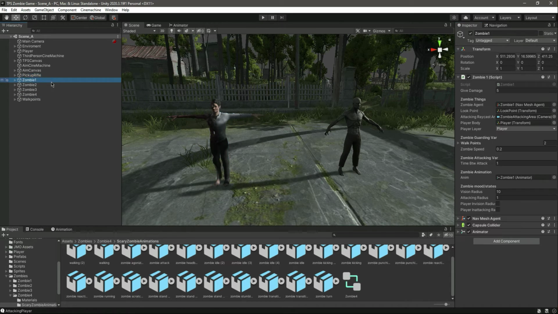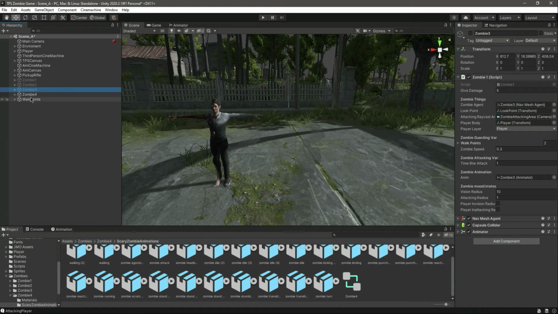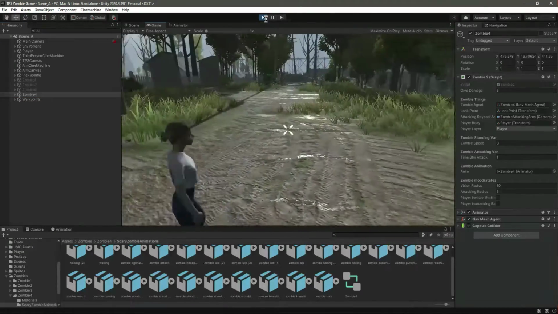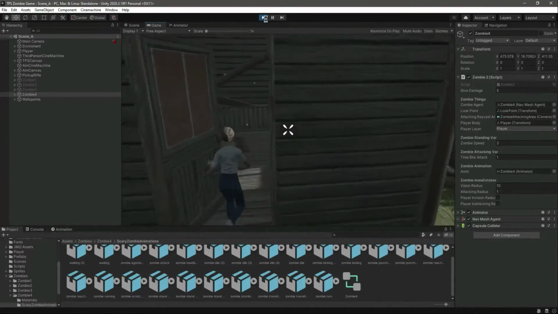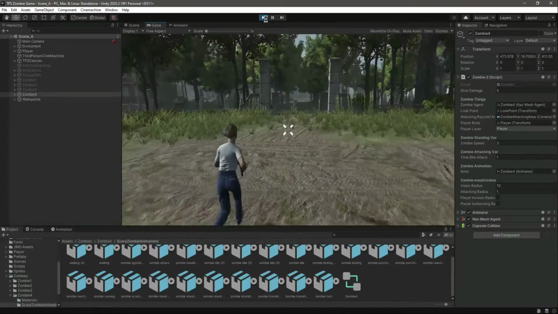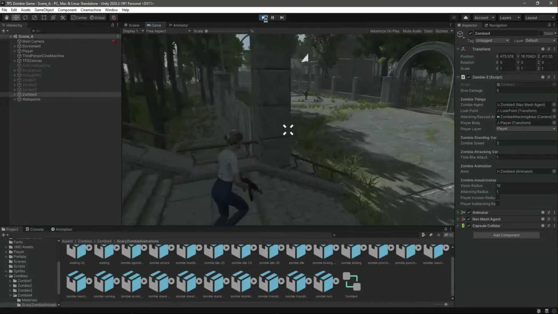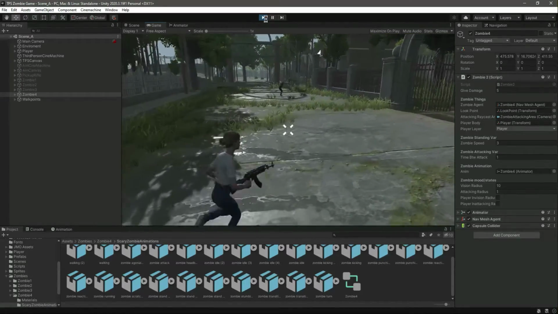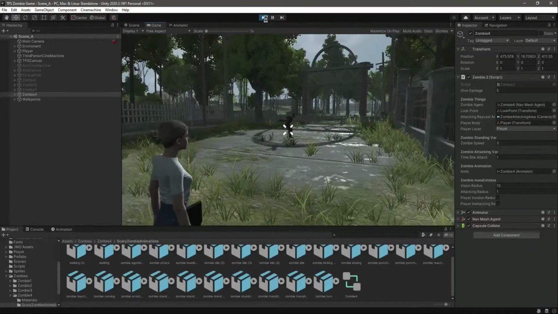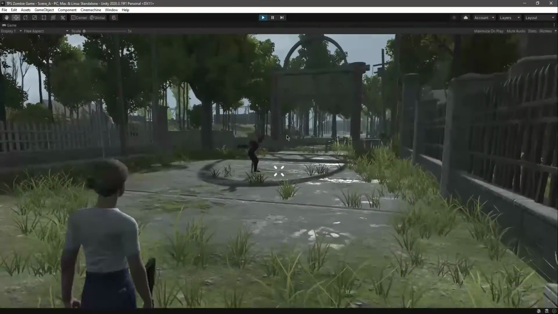So actually, let me just deactivate all of the zombies so that we can focus upon this one only. Let's play the game. Let's pick up the rifle. Here is the zombie. He is scratching itself. Let me play this in full screen.